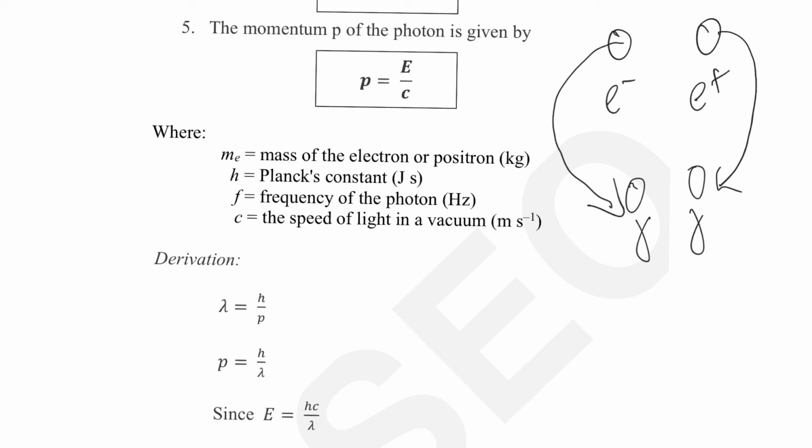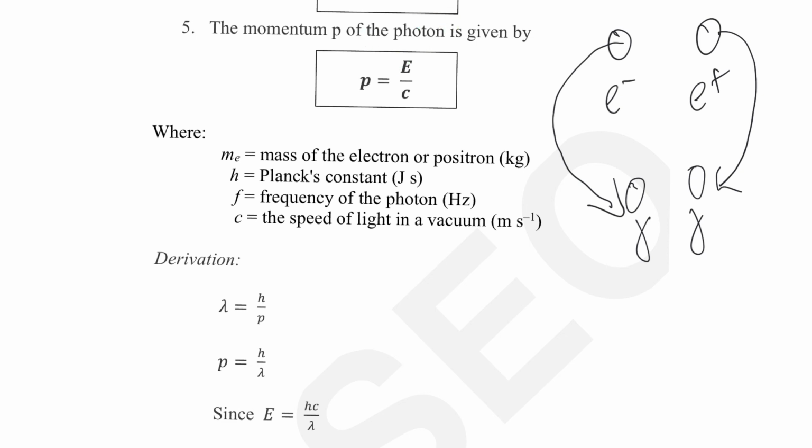So remember, if you are calculating the energy of one photon, you just need the mass of one of them, either the electron or the positron. You don't add them, because they're producing two gamma photons, so one gamma comes from one of them only. And there's this equation here which they want you to know as well. This is the momentum in terms of the energy of the photon, p equals E over c, where E is the energy and c is the speed of light. So this is the momentum of a photon.